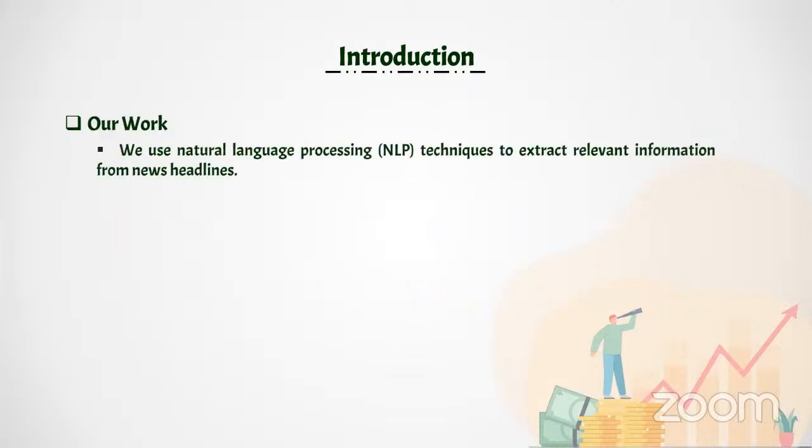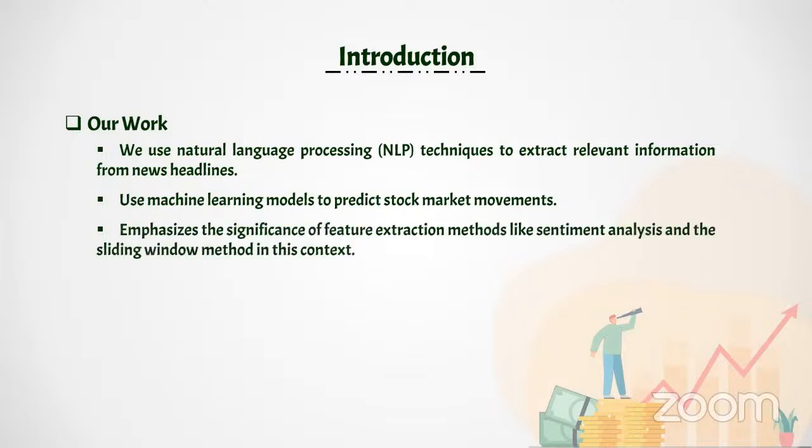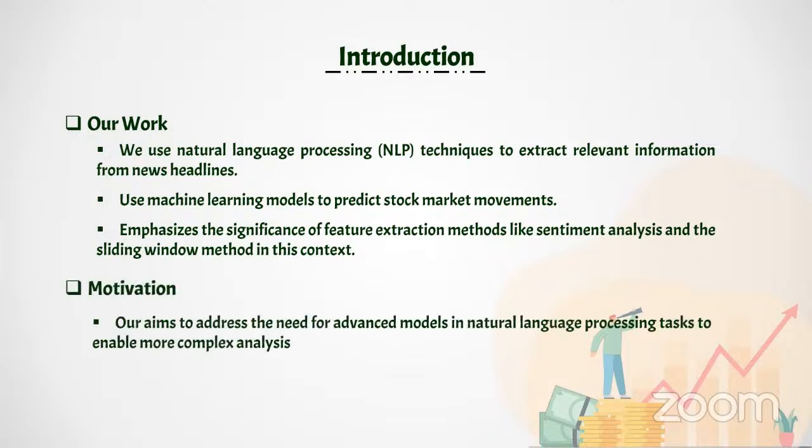We use natural language processing (NLP) techniques like bag of words model and TF-IDF to extract relevant information from news headlines, and use machine learning models to predict stock market movements. We emphasize the significance of feature extraction methods like sentiment analysis and the sliding window method in this context. Our aim is to address the need for advanced models in natural language processing tasks to enable more complex analysis.